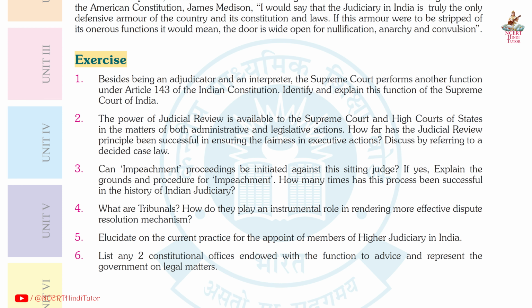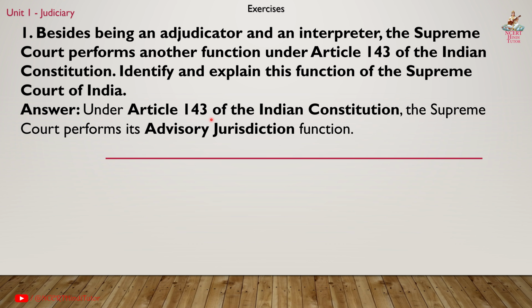Exercise Question 1. Besides being an adjudicator and an interpreter, the Supreme Court performs another function under Article 143 of the Indian Constitution. Identify and explain this function of the Supreme Court of India. Answer. Under Article 143 of the Indian Constitution, the Supreme Court performs its advisory jurisdiction function.